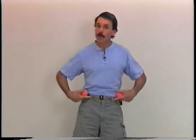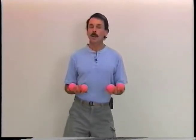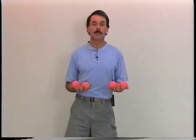Now we have 8 different possibilities here. The hips can be going clockwise or counterclockwise, and there's 4 possibilities here. So you could just keep the hips on counterclockwise, set the balls up on counterclockwise, and then one by one, through 4 different changes, bring the hands back to where they started. So now I just switch the right hand, so both balls are now spinning out. Right hand is going clockwise and left hand is going counterclockwise, hips still going counterclockwise.